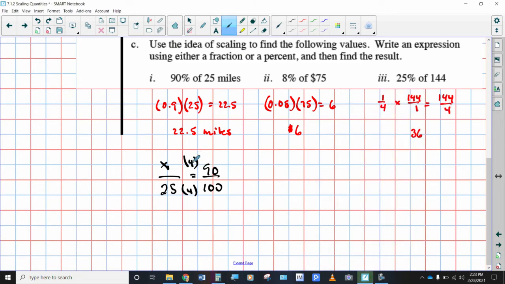I don't want you to go away from something that worked really well for you, but I'm going to tell you, your parents probably do it this way because this is the way that we were taught many, many years ago. This makes sense, and in some ways will make life a lot easier to solve problems this way, especially when they say 22.5 is 90% of what number. That's going to be harder to solve this way, but the percent proportion will allow you to solve that problem. So I just want you to practice doing it both ways, and when you see the opportunity to do it an easier way with your calculator, yeah, maybe do it the easier way.